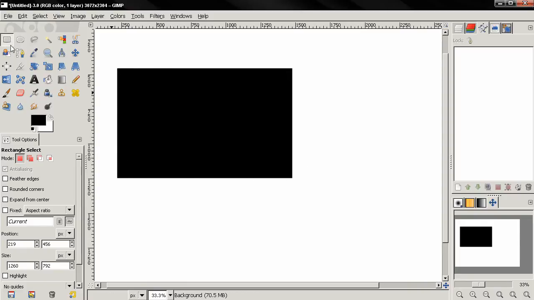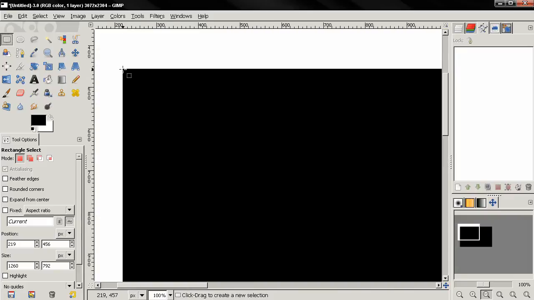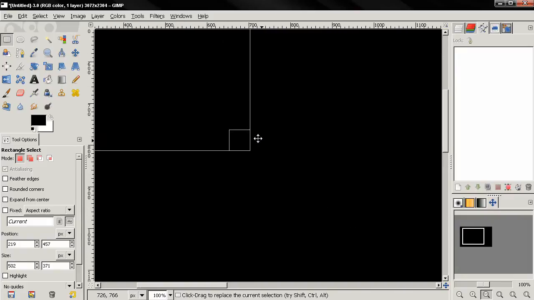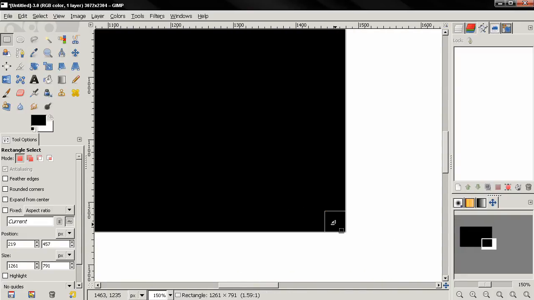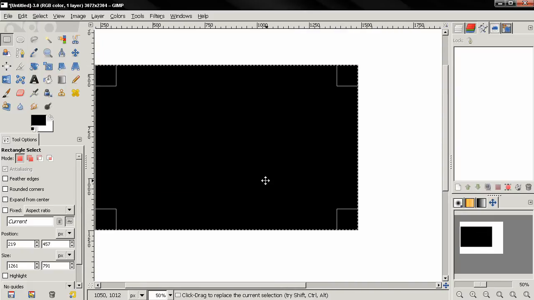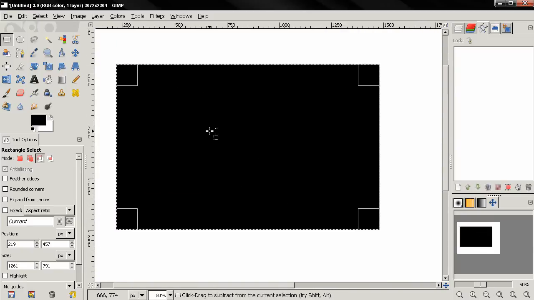But what if I have an image with this simple graphic and I want to select now this black rectangle? You may think that the rectangle select tool will be the best tool to select this, so I can zoom in and try to select it, zoom out. I'm going to adjust the selection, and now I have selected this black rectangle. But there is an easier way to do this.